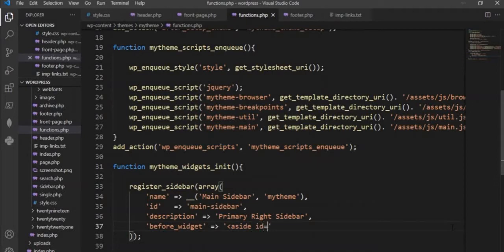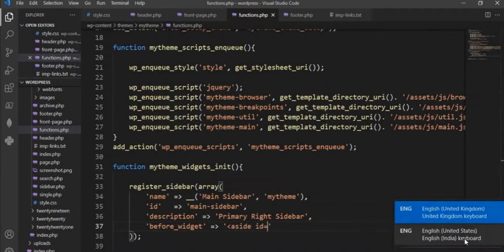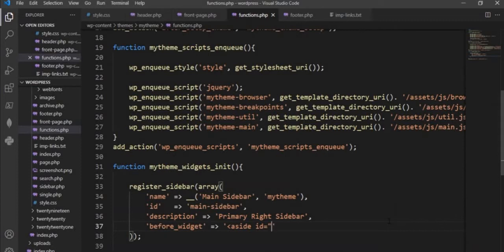Let's give an ID, and the ID will be a little bit dynamic. So in double quotes, put the value as percent, sorry, percent sign, then %1$s.